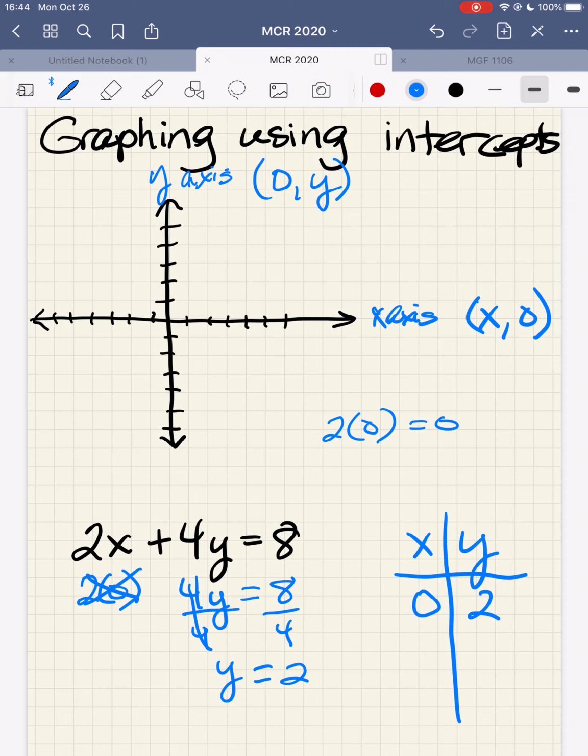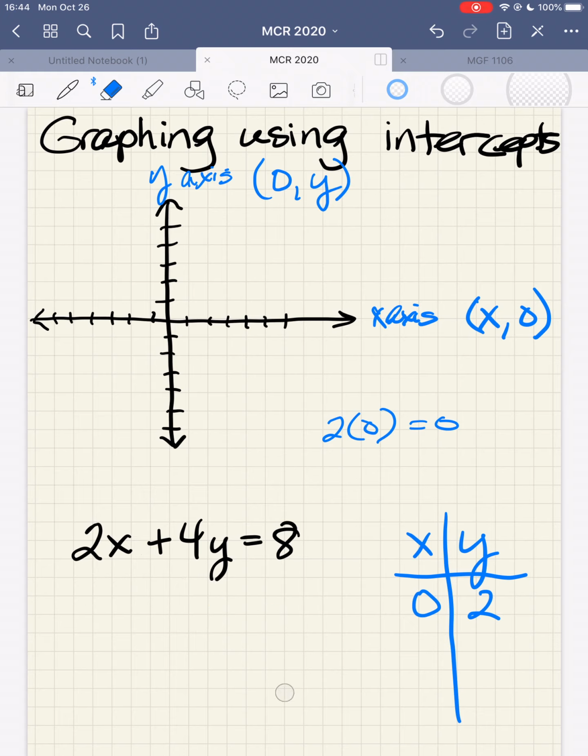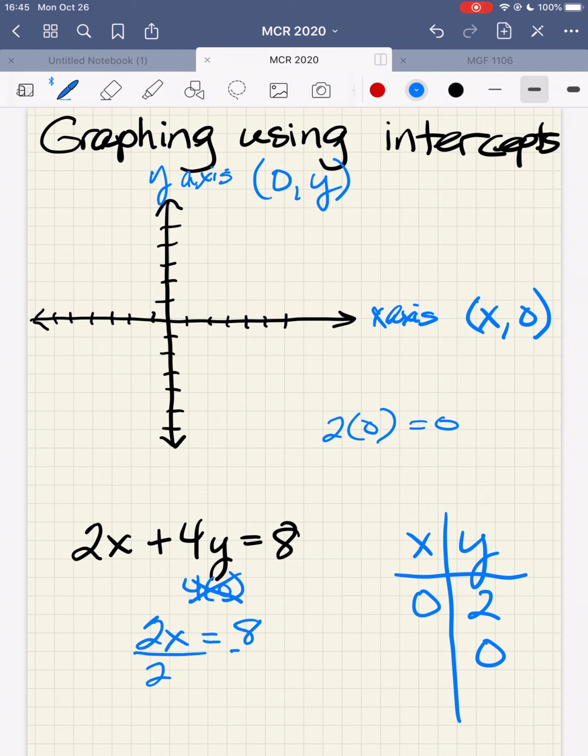The math for intercepts is actually really easy. We're going to do the same thing, but instead of x being 0, y is going to be 0. Okay? And this will give us our 2 points that we can go ahead and graph. So if this is 0, this piece goes away. So we're left with 2x is equal to 8, dividing both by 2. X is equal to 4. So we have two ordered pairs. We have (0, 2), and (4, 0).